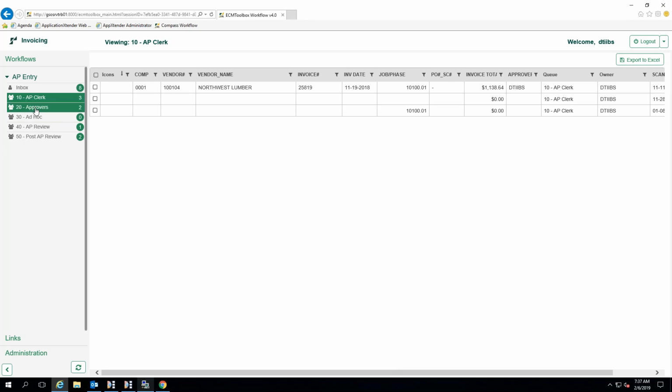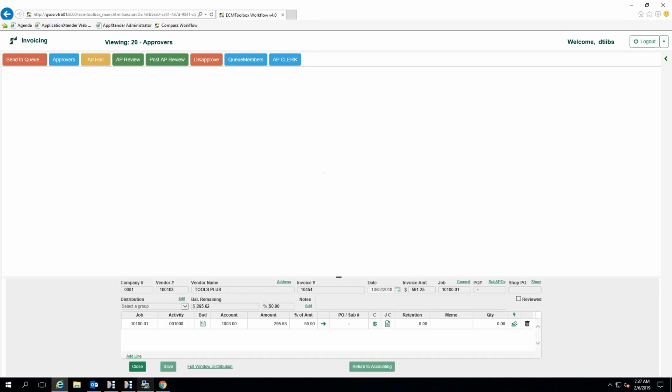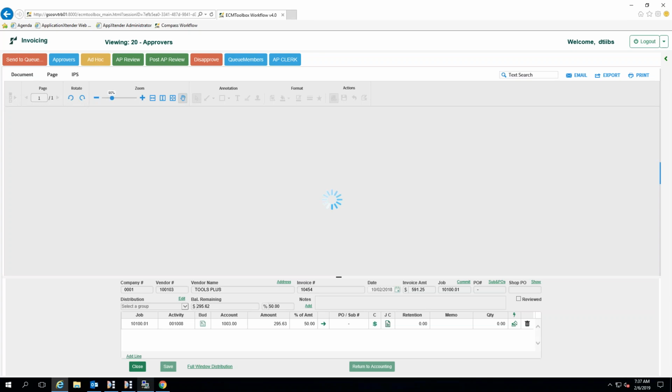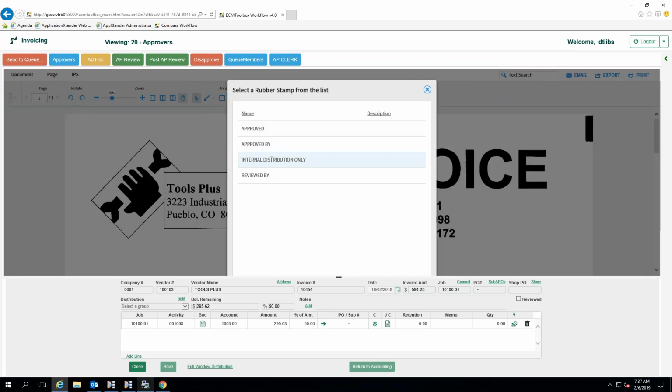So we're going to go into the approval process here, and we've got a couple of invoices, so we'll pull up this first one. The approver here can actually approve the invoice, or if that person needs to route it out to another individual for review, they have that capability. So I may be the individual that has to approve the invoice, but I want someone else to look at it, validate, acknowledge that they received the product or the service, and then send it back to me for final approval. Just like you have today, all of your rubber stamps will carry over.